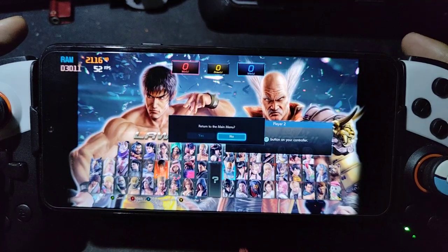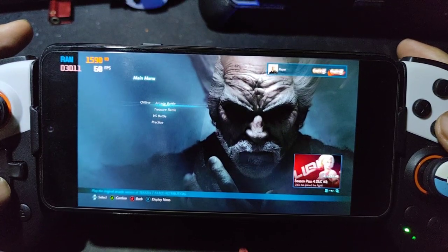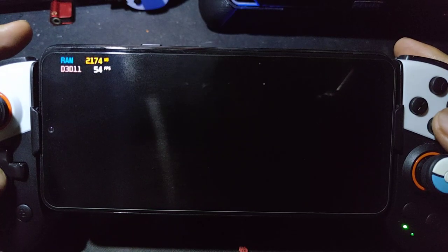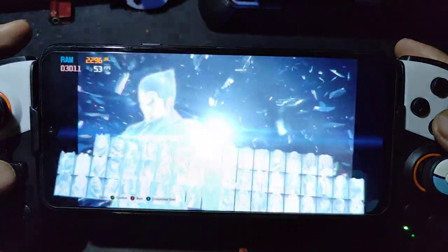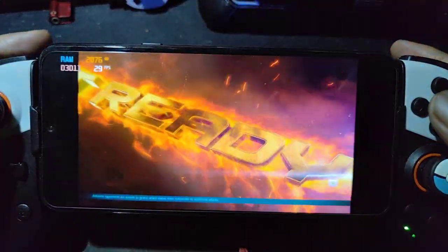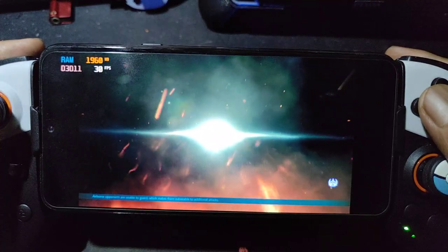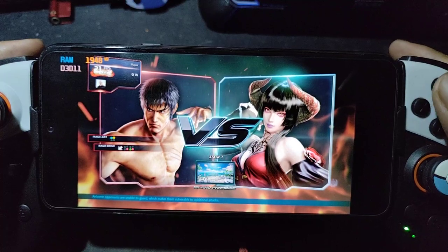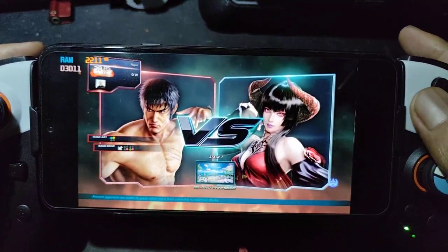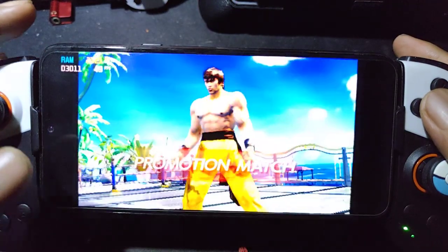Two players now. Perlawan cewek mana adil, kalau kalah kena cewek malu lah. Oh, balik arcade tinggi dah dia.